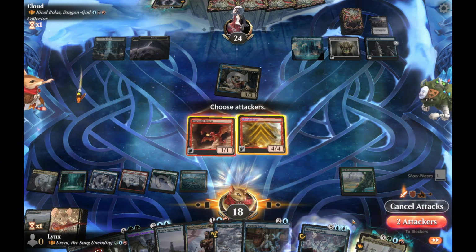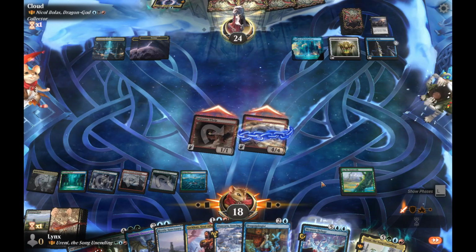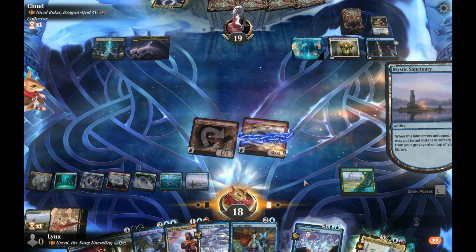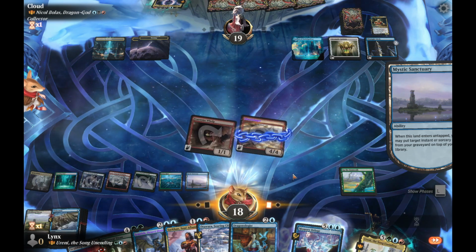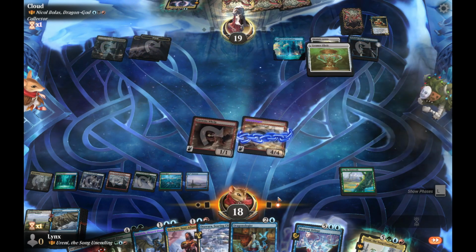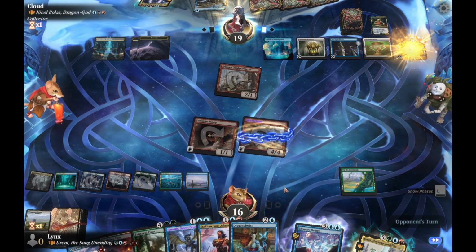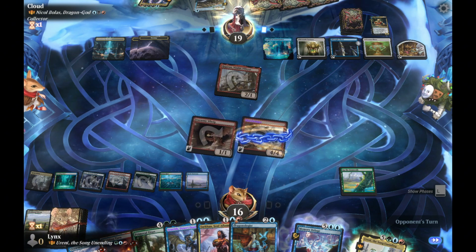Let's exert. He waited. Why did he wait so long? Do we have 3 Islands? We do. Okay, let's put a clock. Let's enter. Well, he can do that. Oh, we're 1 mana off. A bit unfortunate. Could have maybe played Sarkin there.